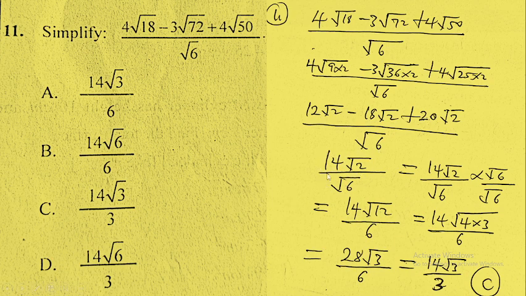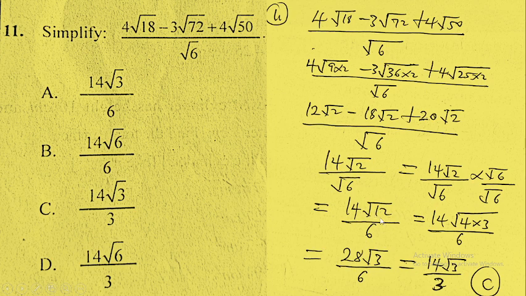And if you know surds very well, when you're having a fraction and the denominator is in surd form, we don't leave an answer like that. What do we do? We rationalize. So that means this root 6 will multiply up and down, and that's what we are having here: 14 root 2 over root 6 multiplied by root 6 over root 6. So root 6 times root 6 will give us 6. Then root 6 times root 2 here will give us root 12.